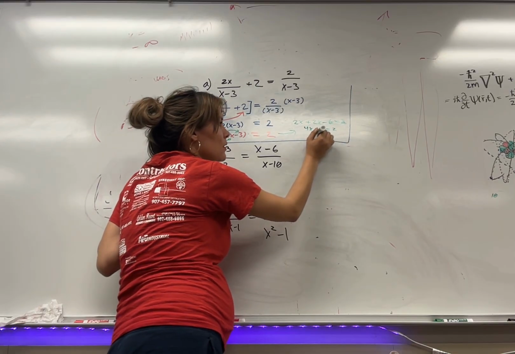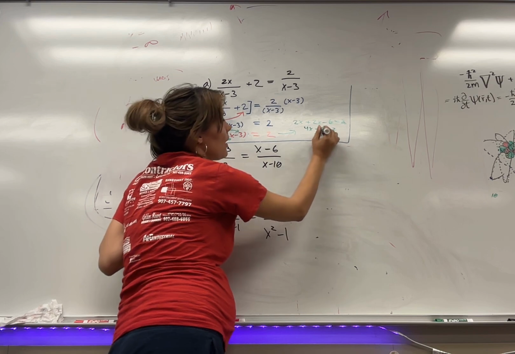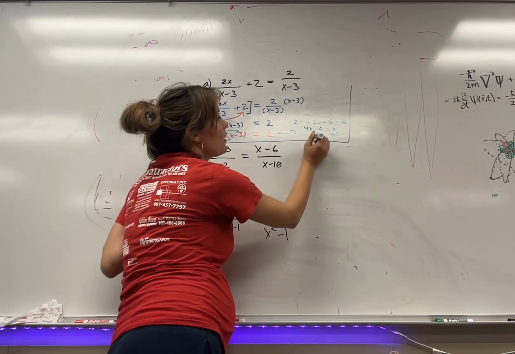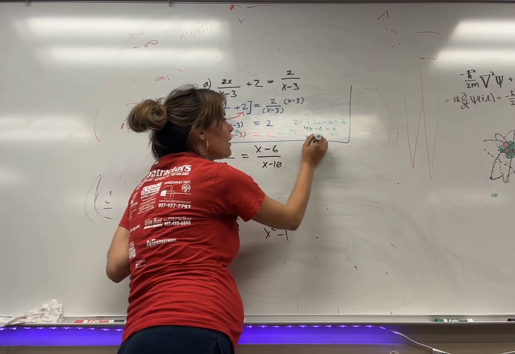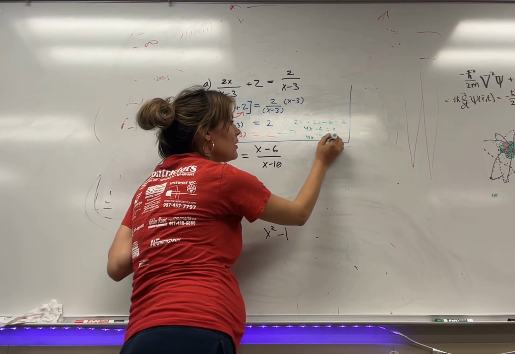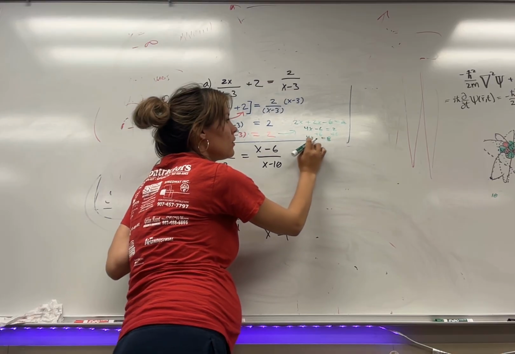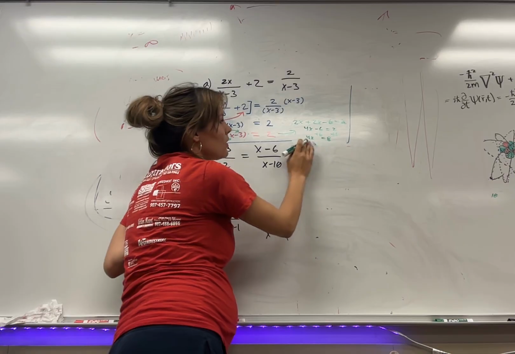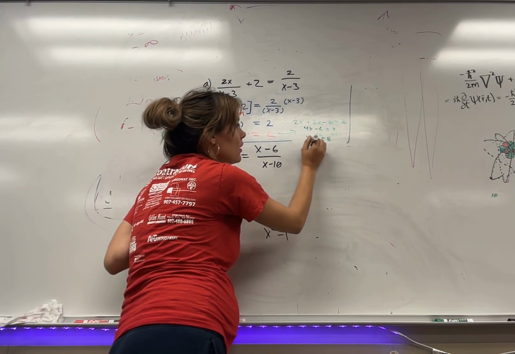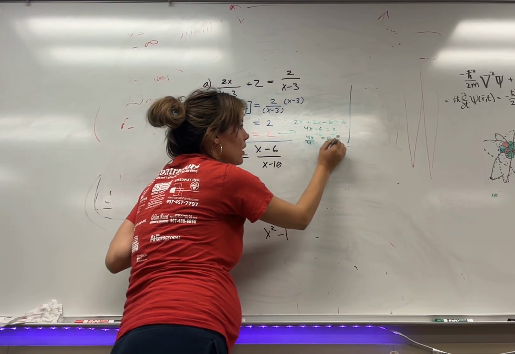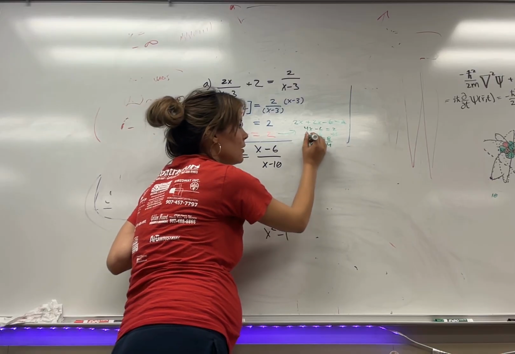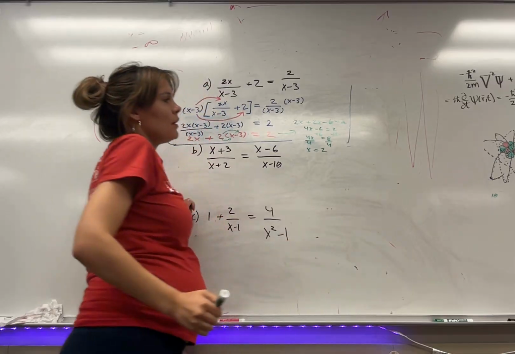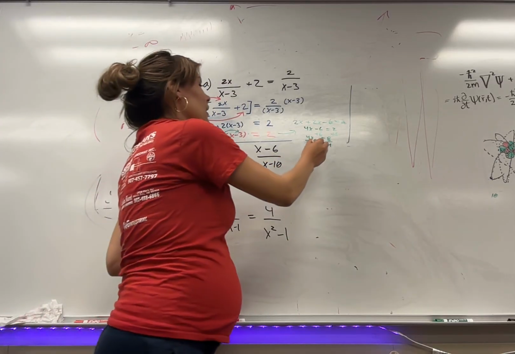And if we move this minus 6 to the other side by adding a positive 6 to both sides of the equation, what we get is 4x is equal to 8. Let's not skip this, we'll divide 4 out from that side and 4 out from that side. What we get is x times 1 is equal to 8 divided by 4, which is just 2. And the solution to our equation is x equals 2.